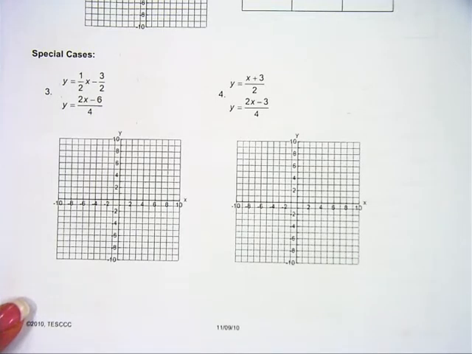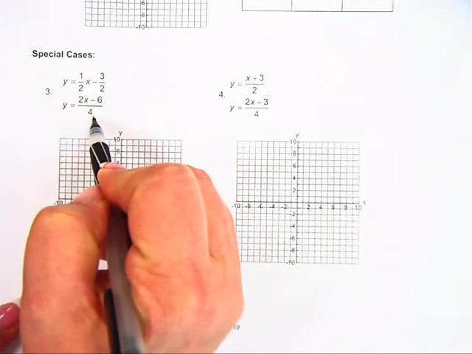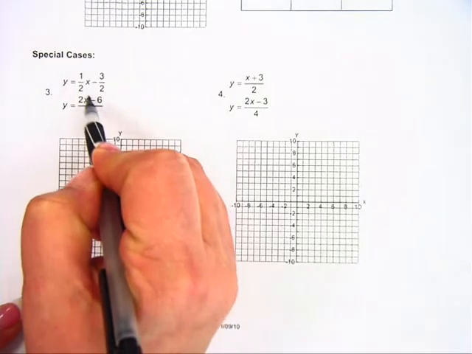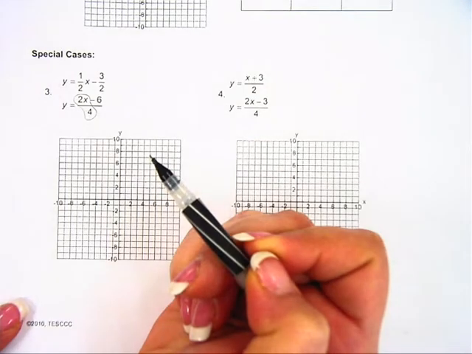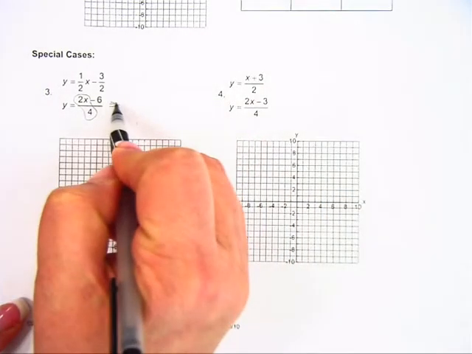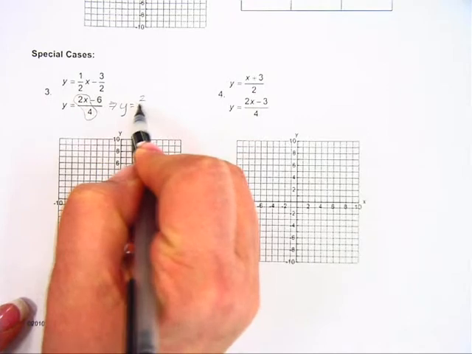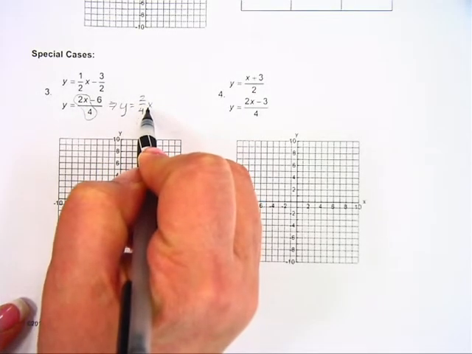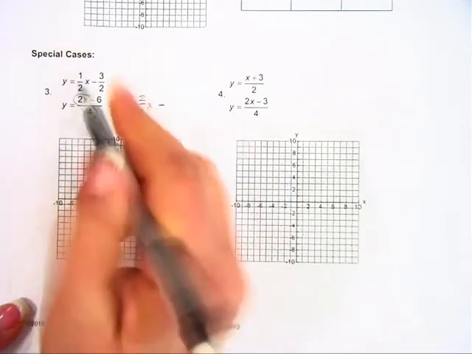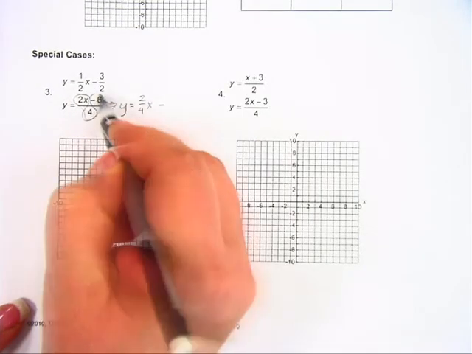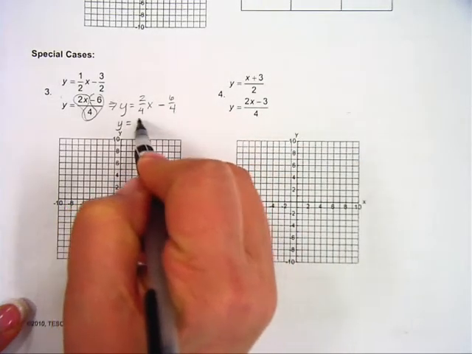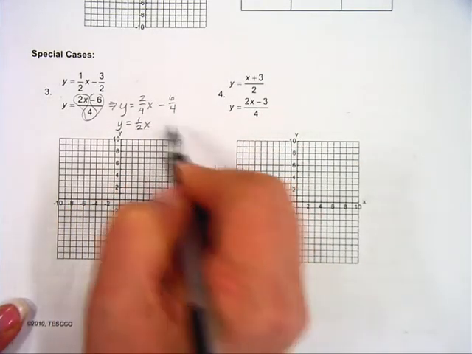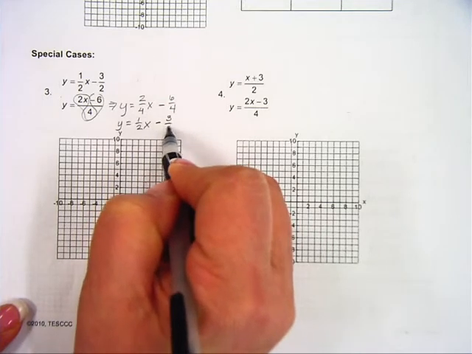Well, if you remember back from fractions in either 7th or 8th grade, if everything is drawn over one denominator, then you can break that apart and, in this case, make two different terms out of it. So this one would be y equals 2/4 x minus, and then you would take this term and that minus sign, minus 6/4. What does that reduce to? Y equals 1/2 x minus 3/2.